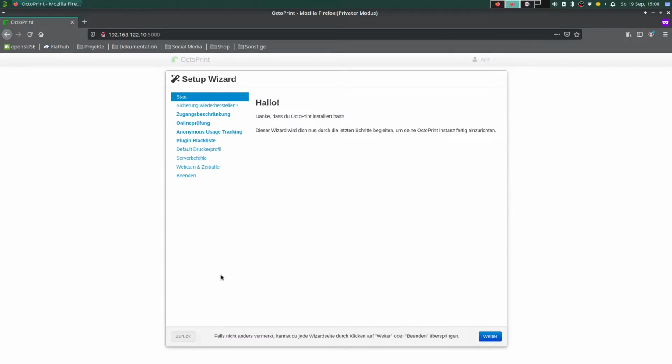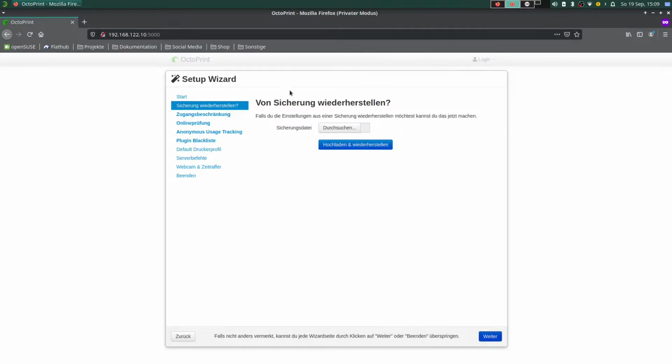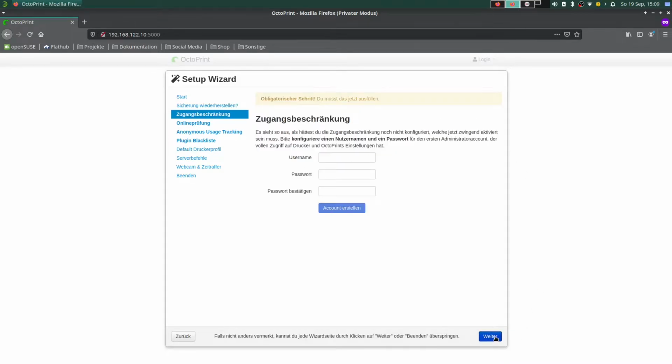And we can see this setup wizard where we have some options to configure our OctoPrint server. Okay, but here it's now in German. Okay, sorry. Yes, okay, thank you that you have installed the OctoPrint server. The next step is I click on next. Then we have the options where we can select a backup file of our OctoPrint server, for uploading and so on. Okay, so I click on next.